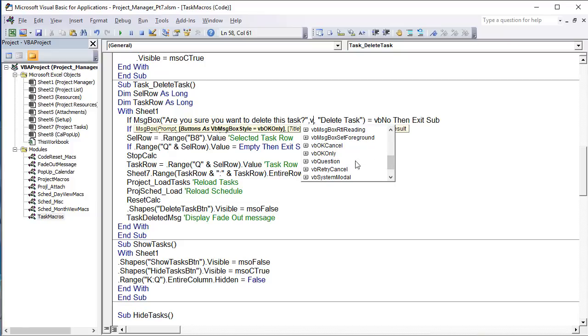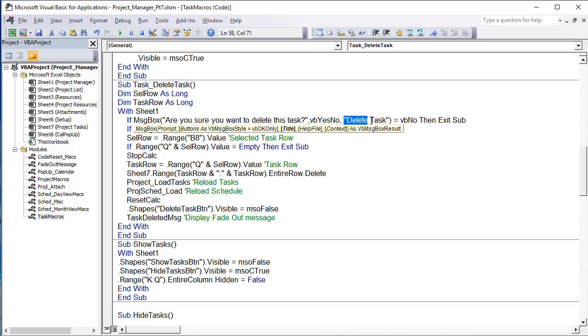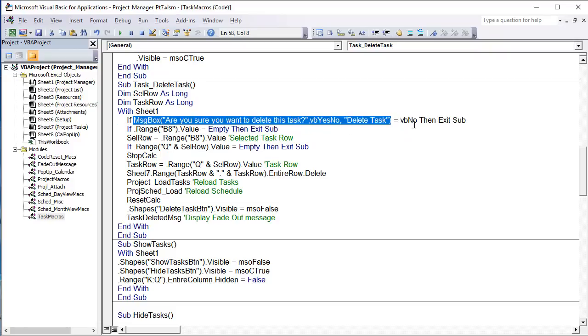So we have lots of options, okay? We're choosing yes and no, which is down here, VB yes and no. And then, of course, the title of that pop-up is called delete task. And of course, if this equals VB no, if the user has said no, then just exit the sub. We don't need to continue on if the user doesn't want to.